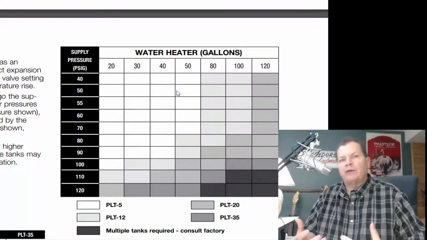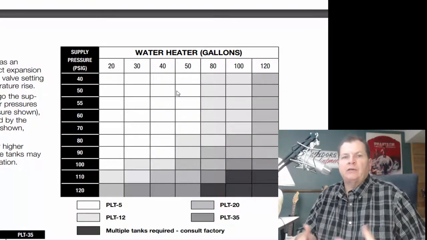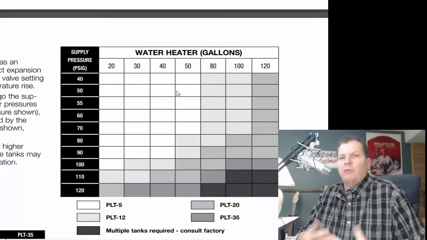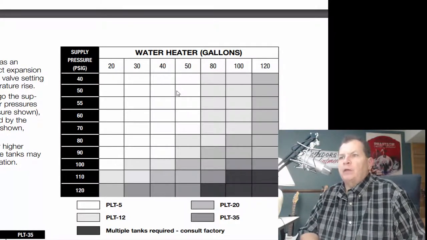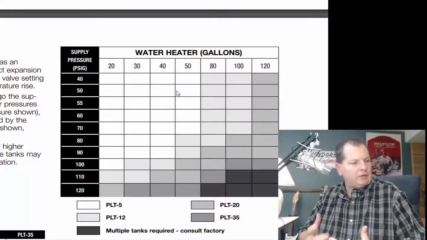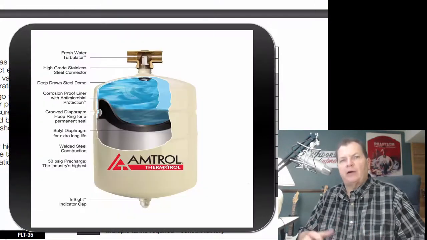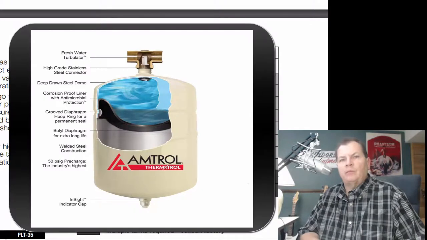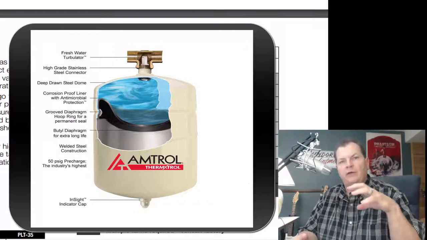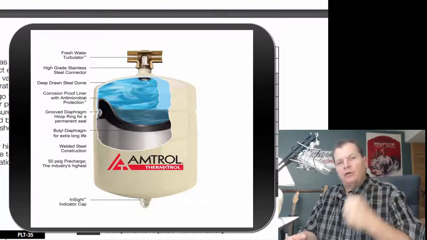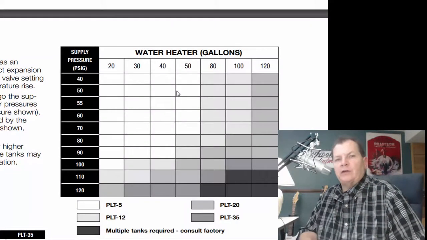There's even some private labels out there made in China for some of the bigger box brand stores. And it's just this little steel tank. And inside of it is a bladder. So that's your cushion. So on one side there's water, one side there's air. So use that Schrader valve to match your pressure.